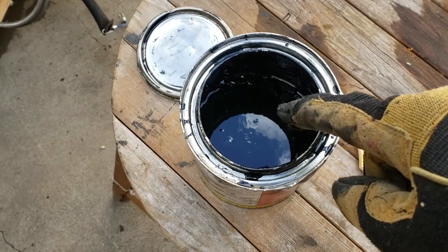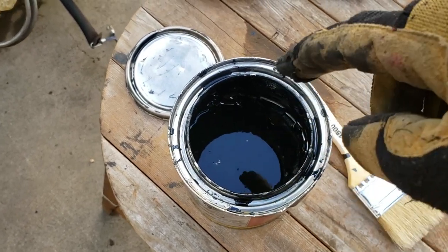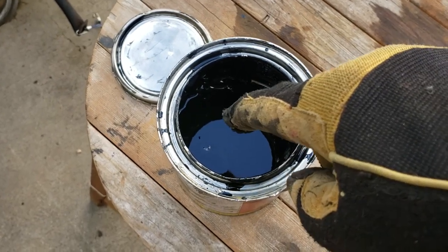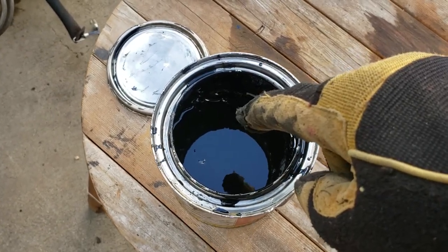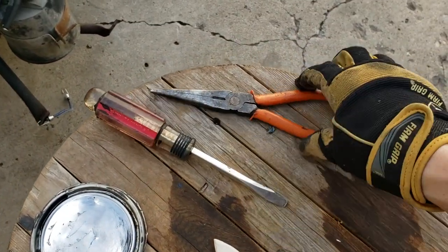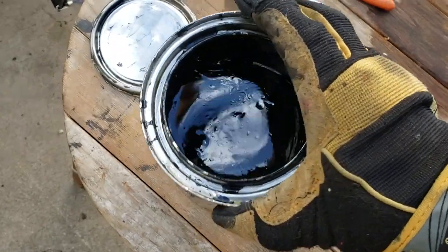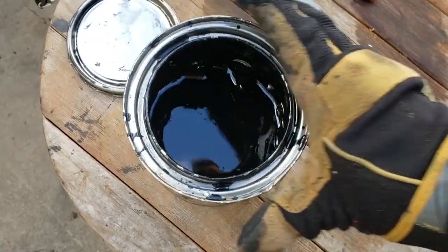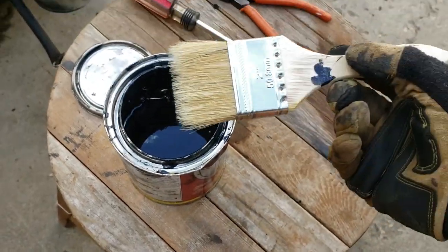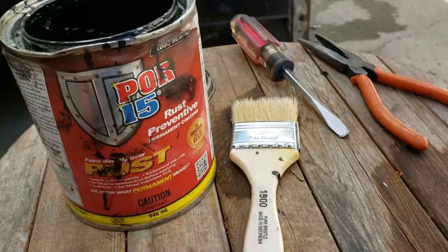Inside this can, after not being sealed properly and sitting out in the rain with lots of moisture, there was a thick layer of POR 15, and it had a white haze to it, almost like it had been sitting out in the sun. So I peeled that off with the help of a flat screwdriver and some needle nose, cleaned those off real good. And now we're left with what looks like regular looking POR 15. So I'm gonna roll with it and see what happens over time.